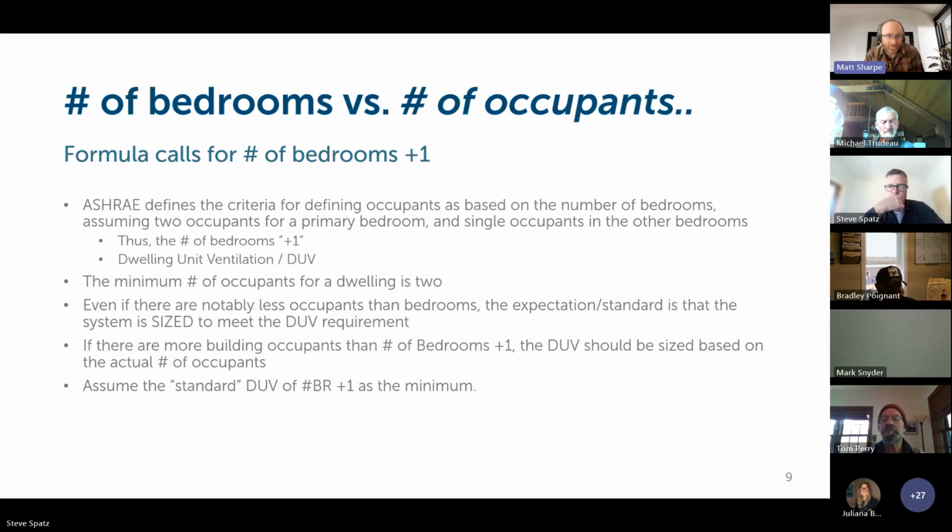Yes, the requirement says number of bedrooms plus 1, but if you have 8 occupants in a 3-bedroom place, do the right thing and size it for the number of actual occupants. So basically, whichever is higher, the actual number of occupants or the number of bedrooms plus 1, is how it should be sized.